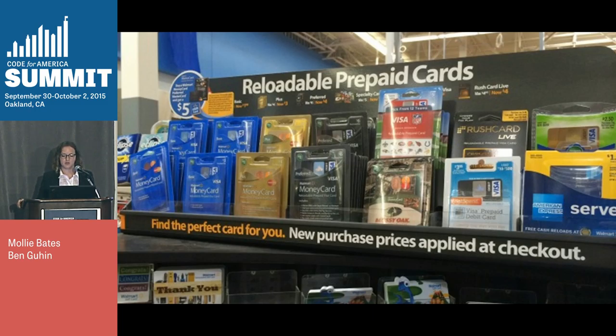Prepaid cards are different from gift cards. These are reloadable and kind of act as an alternative to a bank account. Many consumers use them to avoid overdraft fees at banks — they've been burned before, or they want to be off the grid, or they use it for budgeting. But the cards still give them the ability to use an ATM or shop online. One in 11 consumers in America report that they've used a prepaid card at least monthly, and use of these cards has jumped by 50% from 2012 to 2014.